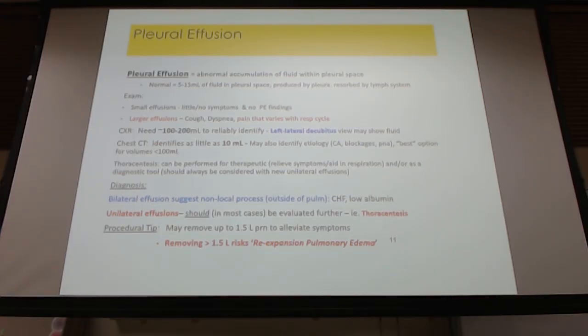Now, is that clinically important if it's less than 100? I don't know, but chest x-rays can miss these if they're small. A standard chest x-ray can miss a pleural effusion if it's less than 100 cc's per mils. So thoracentesis is the procedure where you can tap into that pleural space. Usually it's done posteriorly. You can do it as diagnostic, or therapeutic, or obviously you can do it as both.